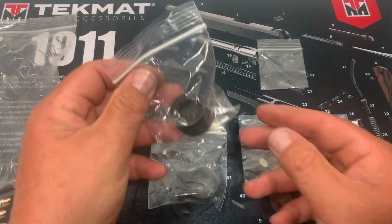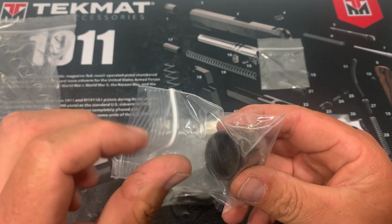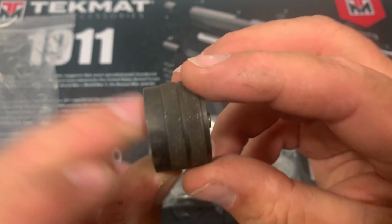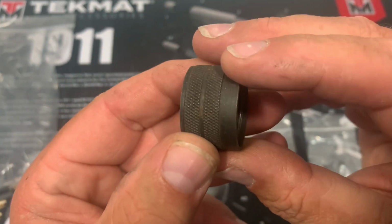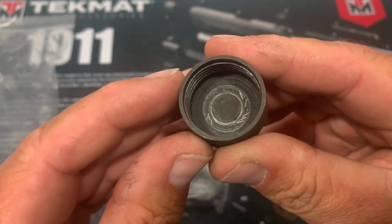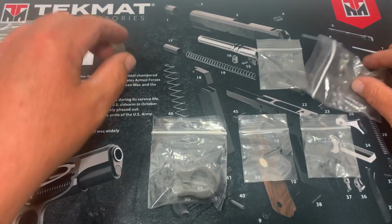Now the next thing I got is the cap here for the magazine tube, and we're going to open this one up because this is actually used from them. And you can definitely tell here that it's been used. But what we'll do is take the little scruff pads to this and re-blue it to make it look nice. But it looks like it's in pretty decent shape. Not bad at all for being a used part.